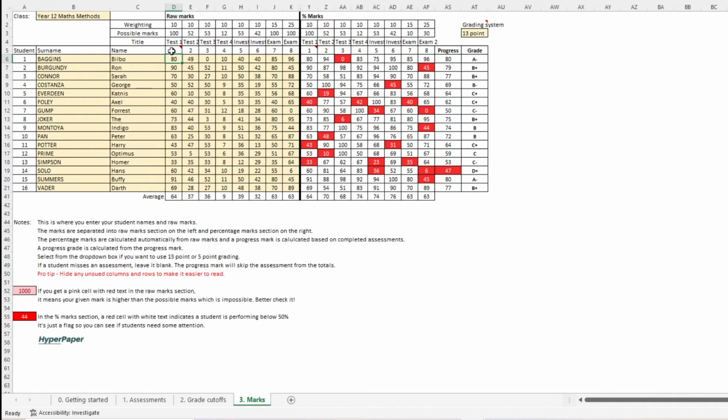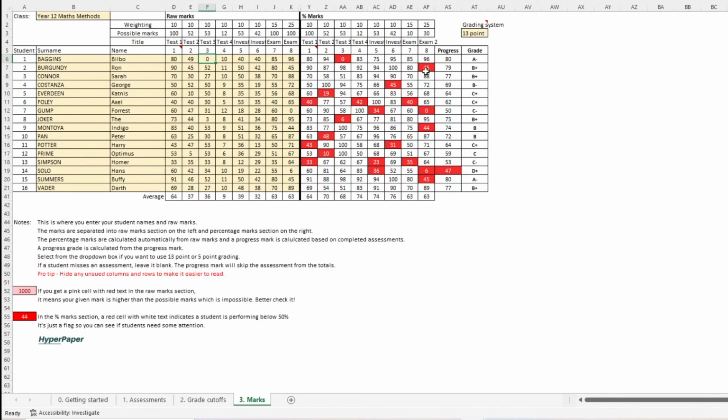On the second test, for example, this one here is only out of 52 marks. So if this person got 49 marks out of 52, it would calculate it out to be 94%. He got 0 for his third test, so he's got 0. You can see here, these ones are highlighted in red for students that have got underneath 50%. So that's just a flag for the teacher to see where they might need to have a chat with the student and give them a bit of assistance.